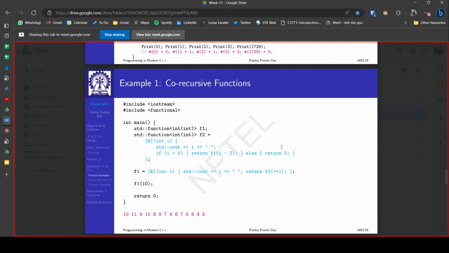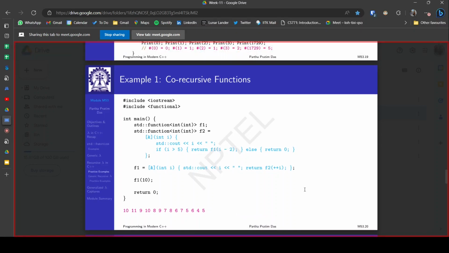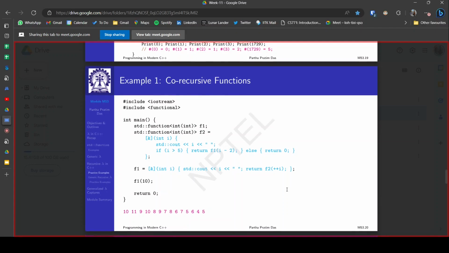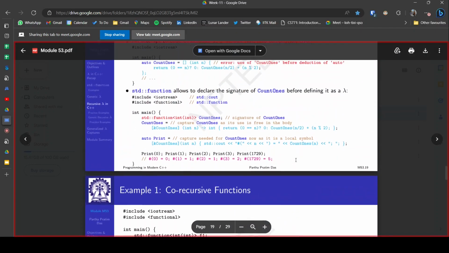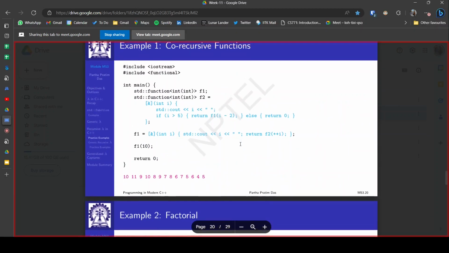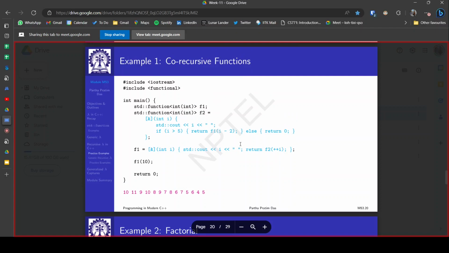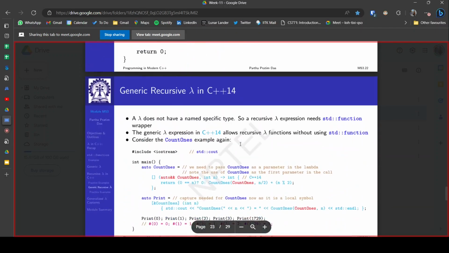But there will be a base case obviously, otherwise it will recurse forever. I think you can go on your own, because if you understand the recursive lambda functions, this is similar. And then there are various examples of recursive lambda functions.